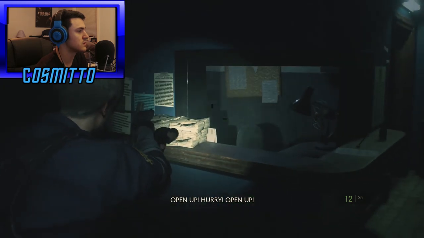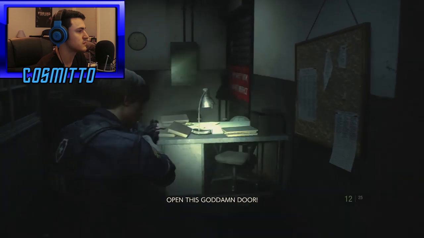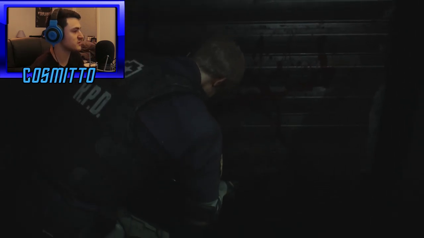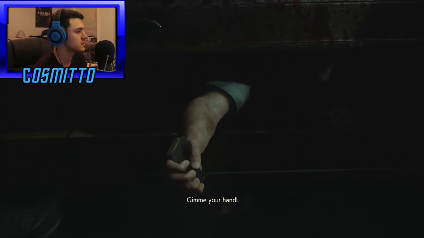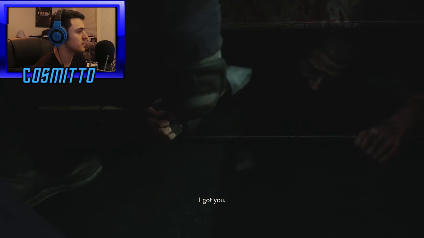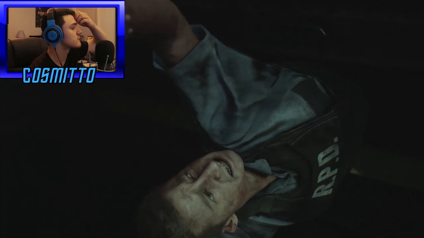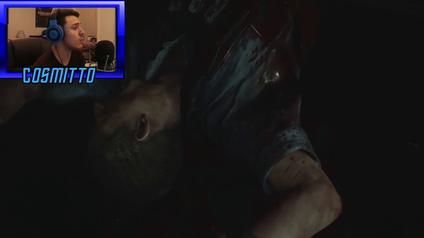Open up! Hurry! Open up! I'm coming! Open this goddamn door! Okay. Alright, chill, I'm coming. Oh my god! Please! Give me your hand. Help me! Yeah, come on. I got you. Chill, just chill, bud, come on. Give me your other hand. Ooh! Oh! No!